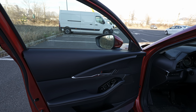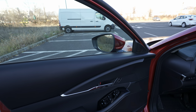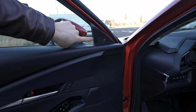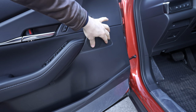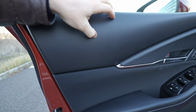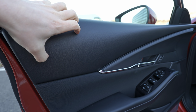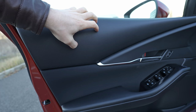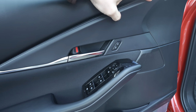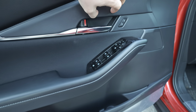On the door, I like the fact that you have one big window from one piece, it's not split here or something like that. That allows you to have lovely visibility in the mirror. I will show you when we go inside. Here you have a speaker, and then you have another speaker right here. Here, this time in the front, we have soft material, and you can see the same trim as on the back, but it's a soft material. It's kind of a nice rubber stuff, but it feels good. Here you can see also it's kind of a soft material, you can see the stitches there, it's kind of a leather.